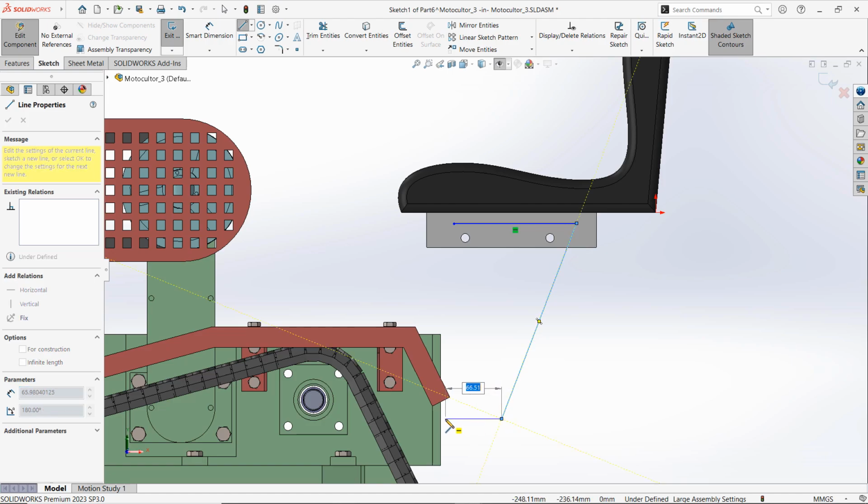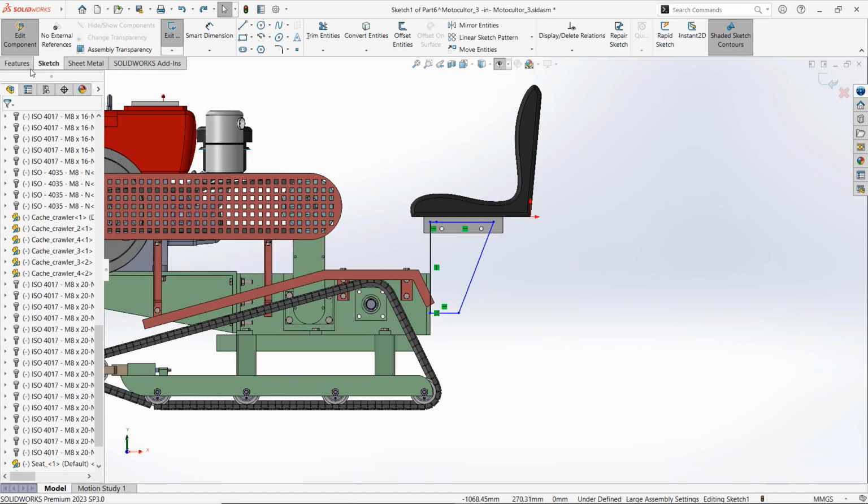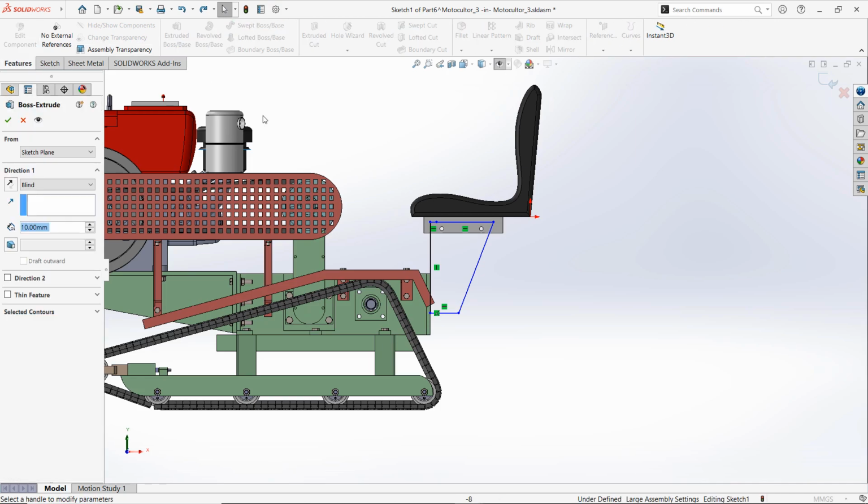And you can see the time saving that that's going to bring. You're no longer putting sketch entities in just to go off and then select the smart dimension tool. We can just drop them in place, get the correct size from the get-go, and it's all done. Really, really simple, but really effective. So now that we've got our sketch in place, just as we would in any part environment, I can go to my features tab and extrude this out.